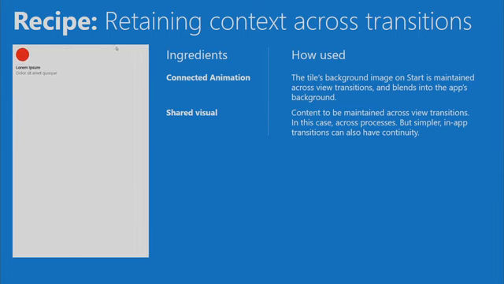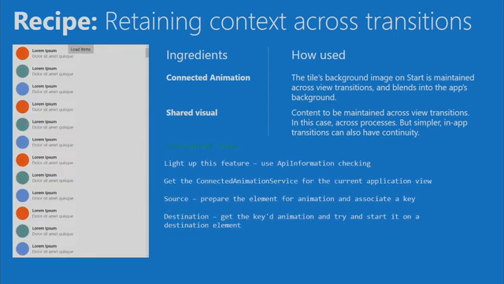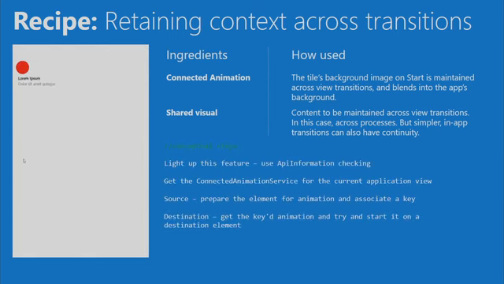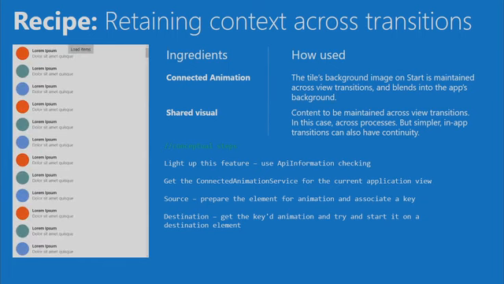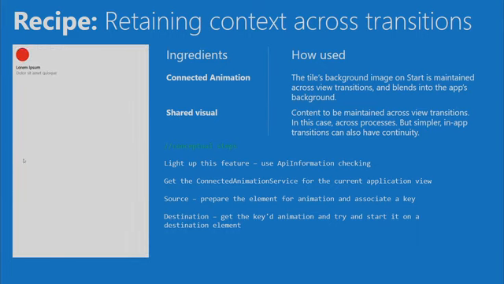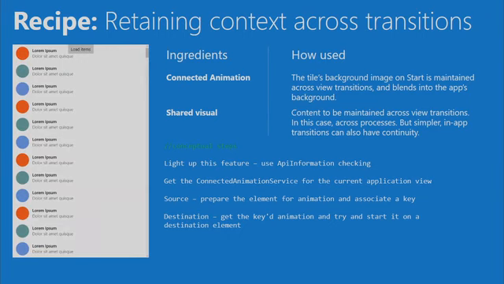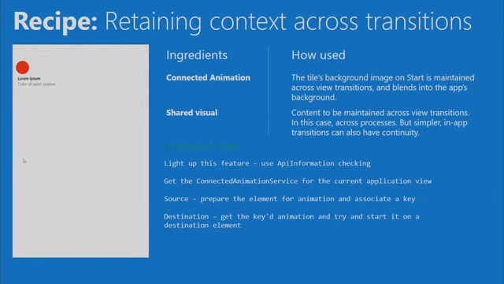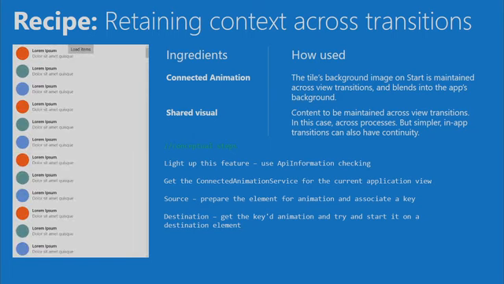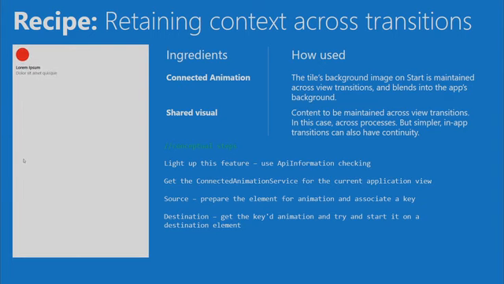And we call these connected animations. We're going to show you how to light up this feature so that you can write the code today. If you have an app that ships on the November update, you can still ship that app and light this code up as people start using the next version of Windows. And we're going to talk about this connected animation service, one of those things that we've made easy rather than the lower level possible, which is still possible. We'll show you how XAML has made it easy with this connected animation service.